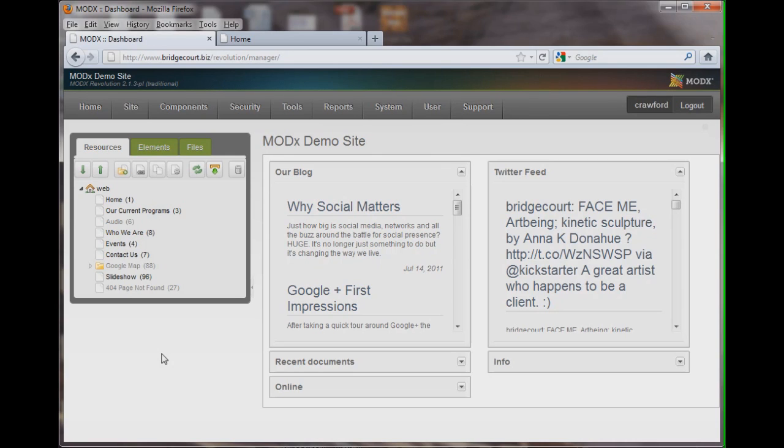So you can have full administrator access, which is what you see here, which shows everything, or you can limit it.